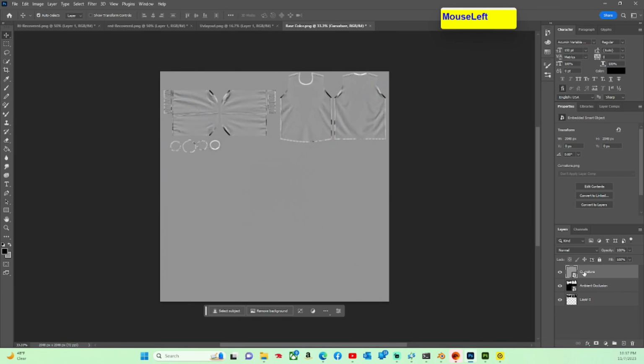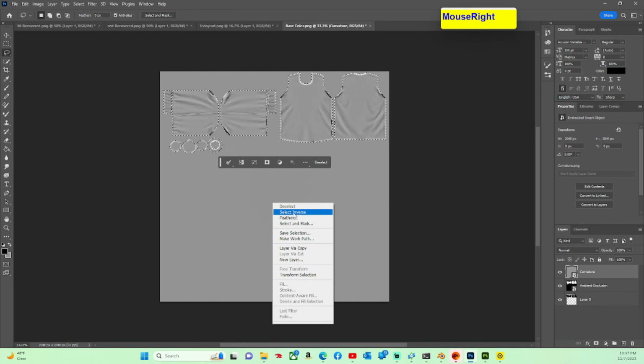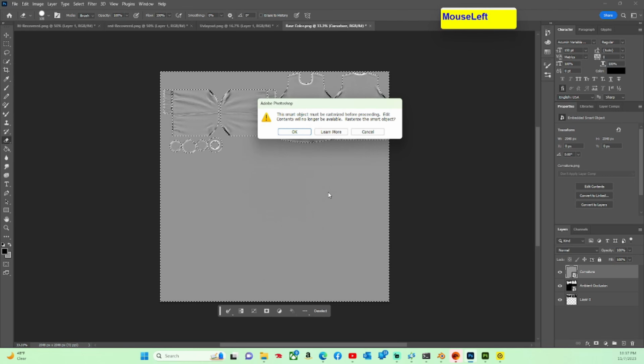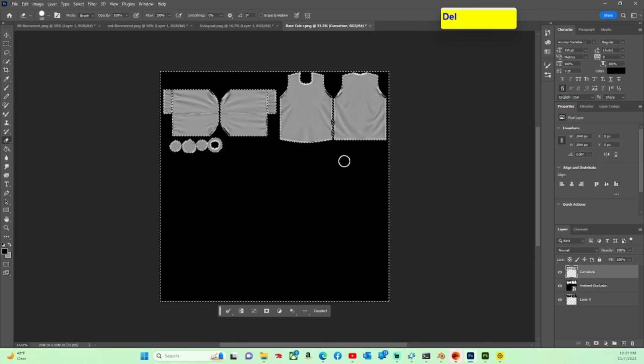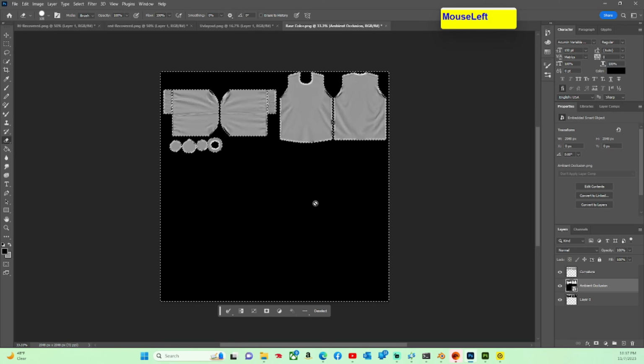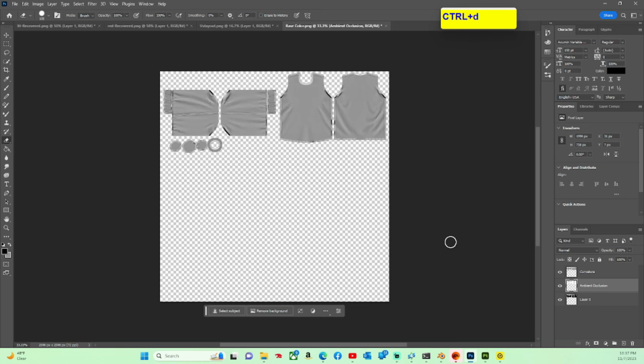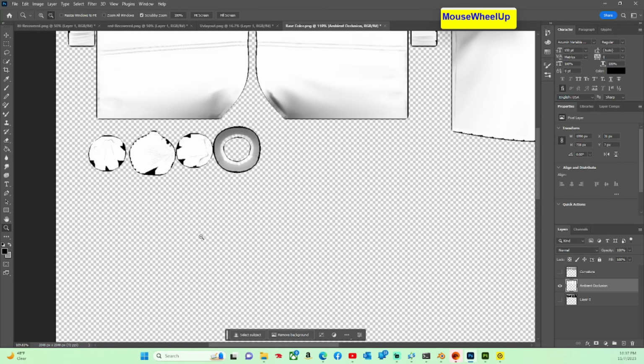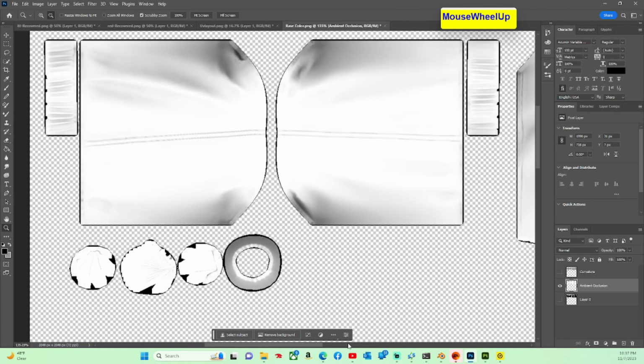And now with the curvature selected, hold Control and click the little box of the base color. We're going to click this lasso, and then over here right click, select inverse, and then we're just going to click here, press OK, and then delete. Click ambient occlusion, click there, OK, delete. Now we just need to tidy up our ambient occlusion because of the weird shading.